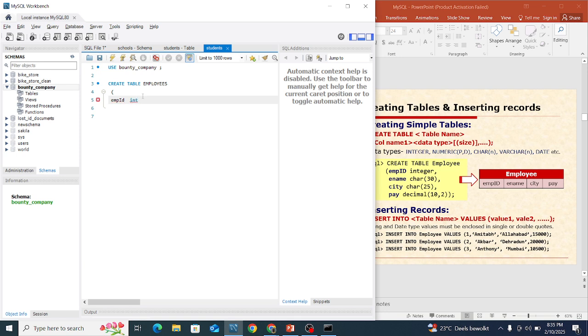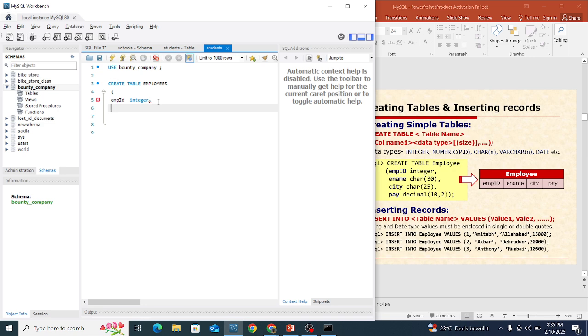You can just use int or integer. Let me just use the full name integer. I don't think we should have R there. It should be integer. Then when you are creating these fields, you should separate them with commas. So now we have the emp ID, it's of type integer.